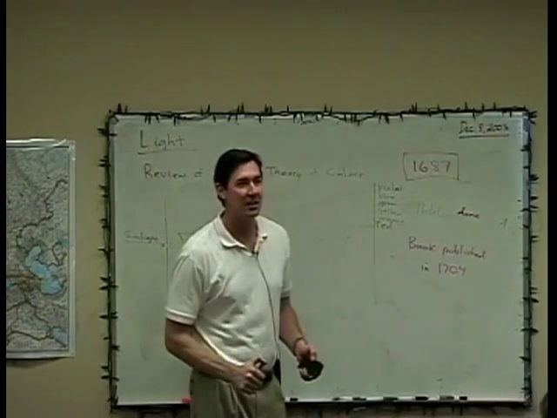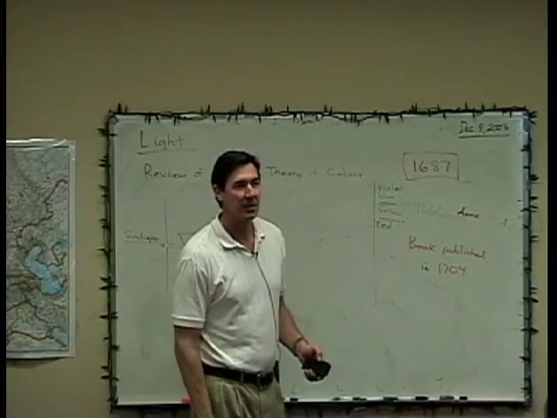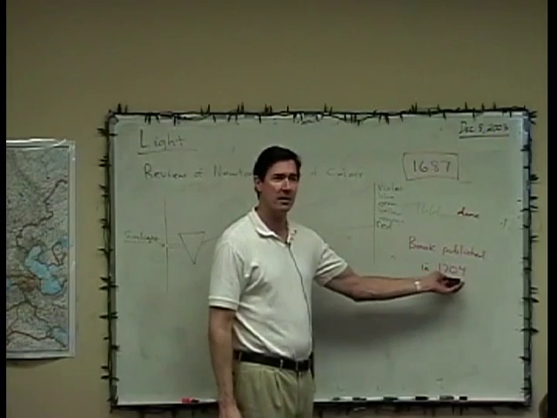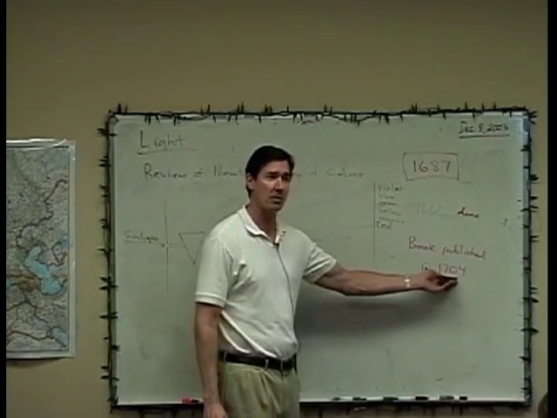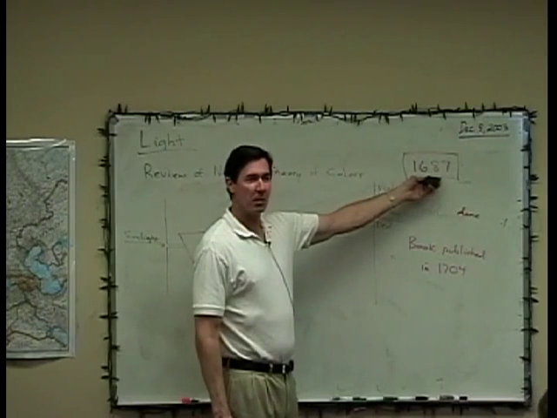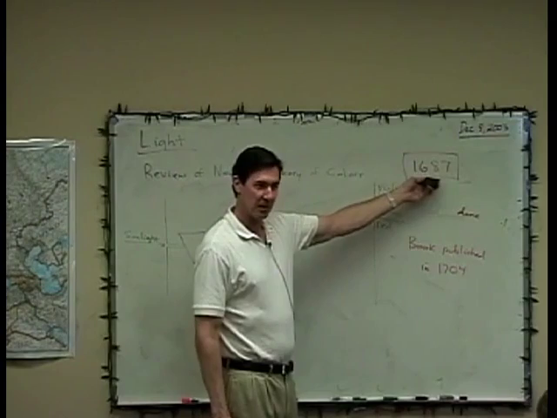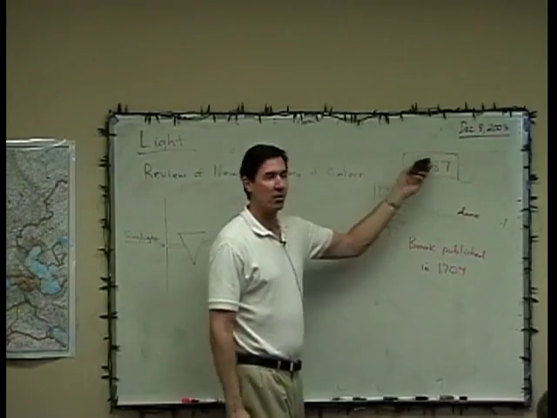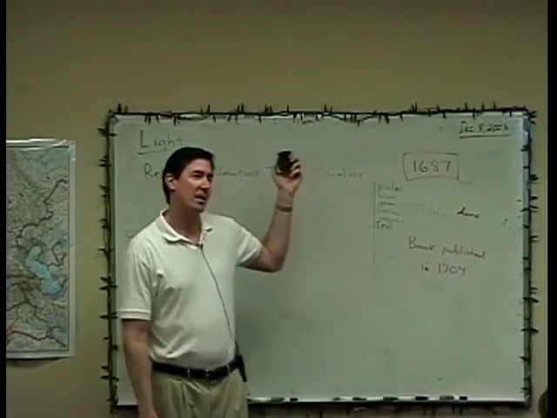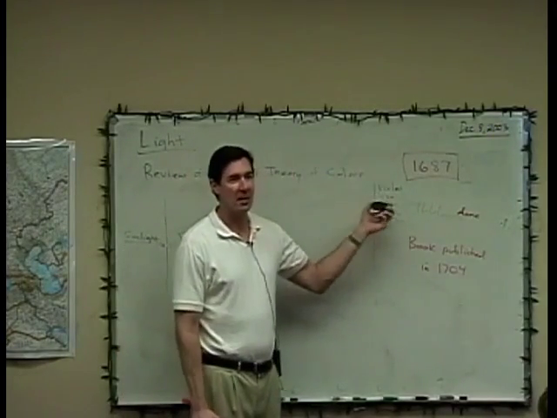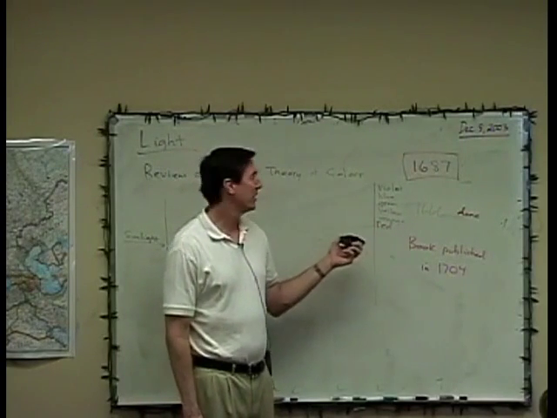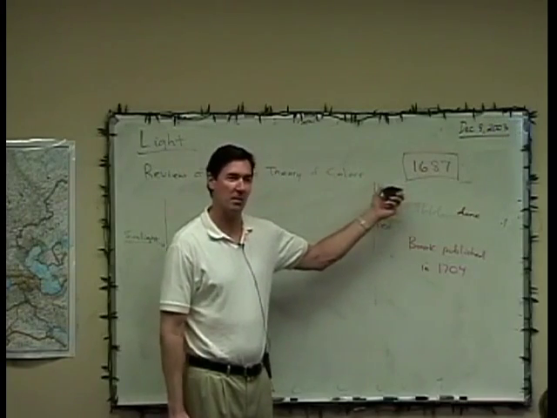The book in 1687 has something to do with rainbows? Oh, no, he covers rainbows in the 1704 book on light, which is called Optics. This one, the first book Newton published, is usually called the Principia, short for the full title, Mathematical Principles of Natural Philosophy. They called science natural philosophy back then.